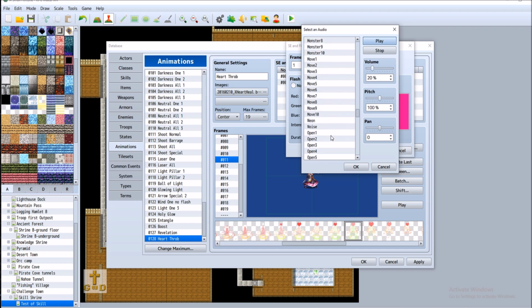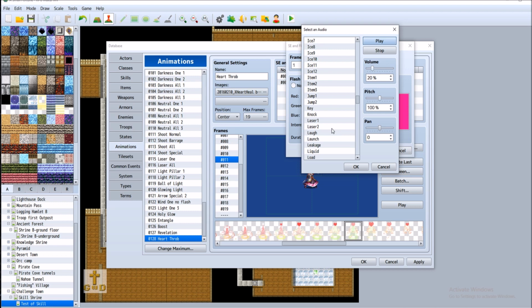Okay, well, maybe I missed something. Maybe move? No. I don't know. I'm kind of bummed there's no, like... I can't believe there's no heartbeat. Alright, what about any of these? Maybe? Also, where did heal 5 go? How come I don't have a heal 5? Oh!